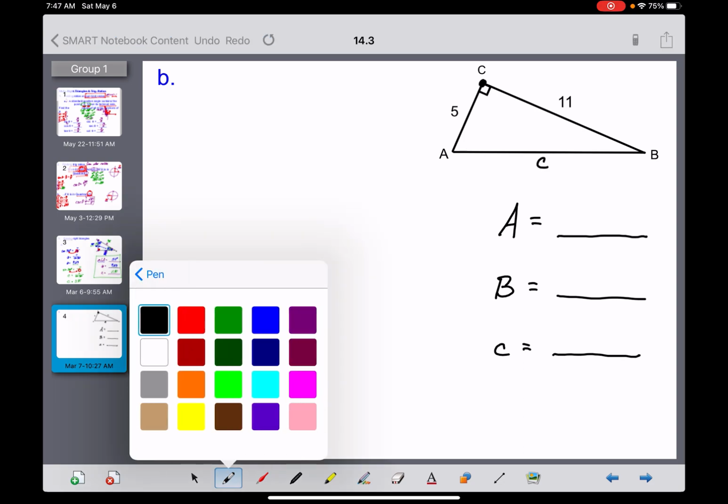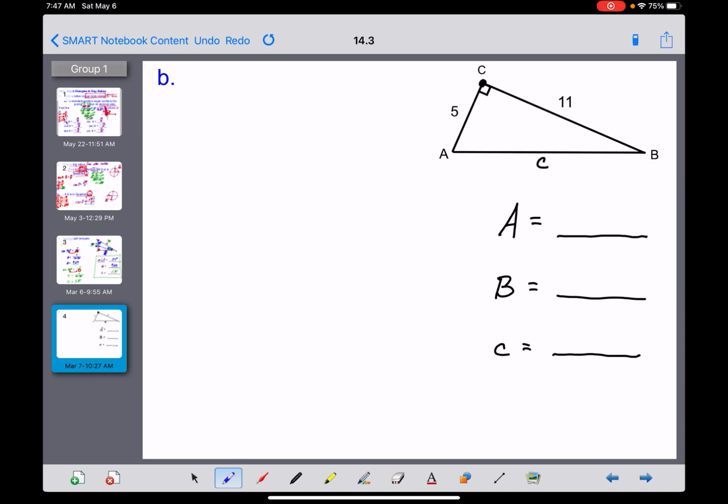All right, guys. So when you're in a problem like this, what I would do at this point is try to find angle A first using the 2 sides that we know. 5 is your adjacent leg. 11 is your opposite leg. So this is a tangent problem. The tangent of angle A, which we don't know right now, is equal to, and notice, I'm going to leave a little space before I write this fraction. Tangent is opposite leg over adjacent leg. That's going to be 11 over 5.